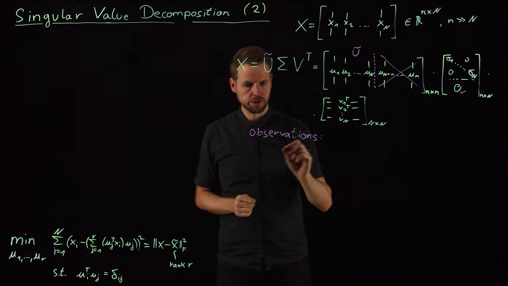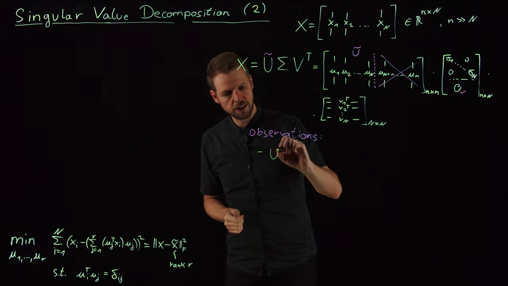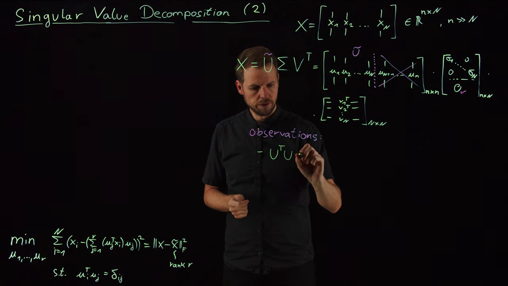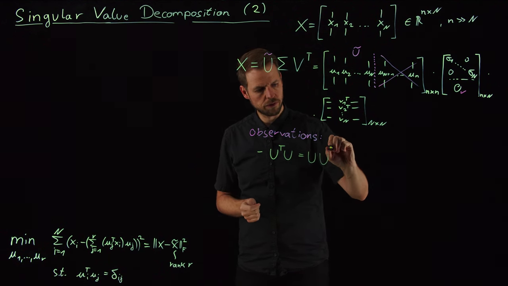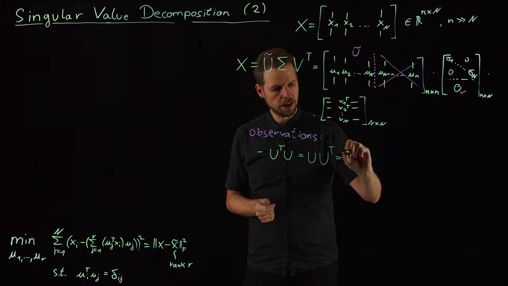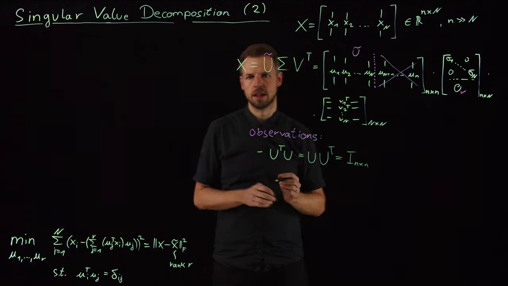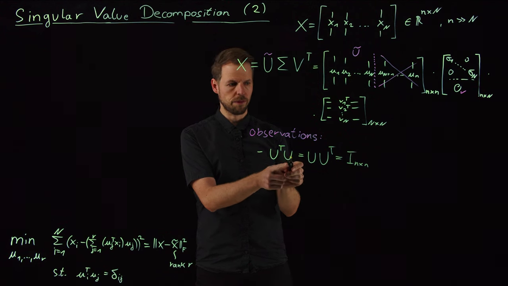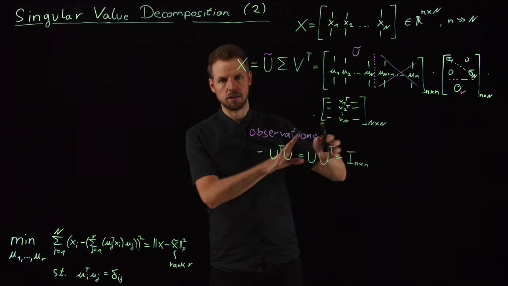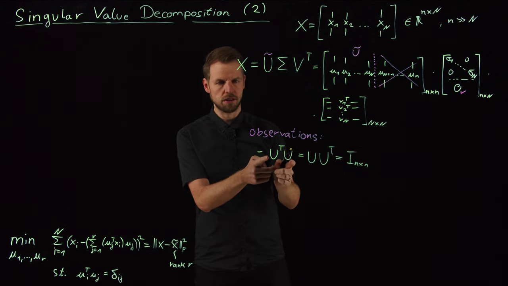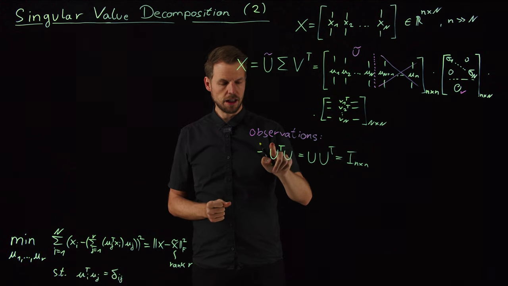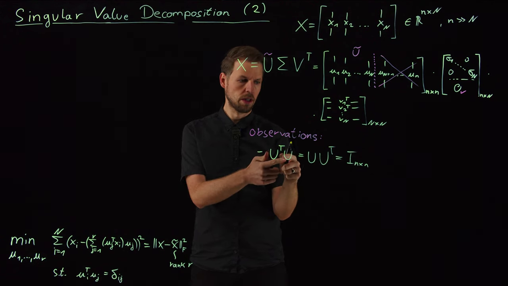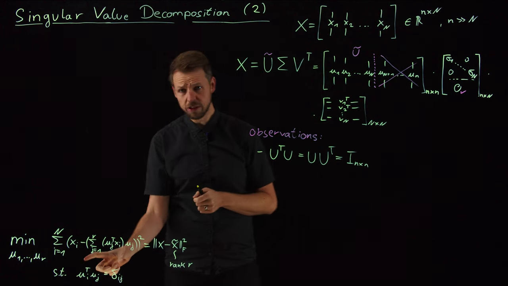So what do we have? We have as our first observation, if I take the U matrix, or U tilde in the same way, and take the transpose with U, or if I take U and take U transposed, then I get the identity matrix in dimension N by N. And so this is very, very important. The first one holds for U tilde as well. The second one does not hold for U tilde because we're cutting something off, but this is maybe not so important here, because this one is really what's important to us. What does it mean? It means that if I multiply U1 by U1, I get a one entry. If I multiply U1 with U2, this is off my diagonal, I get a zero entry.